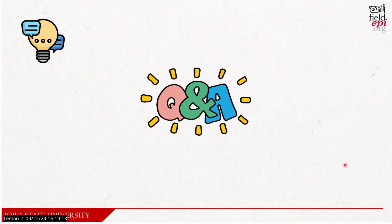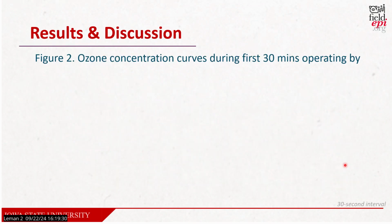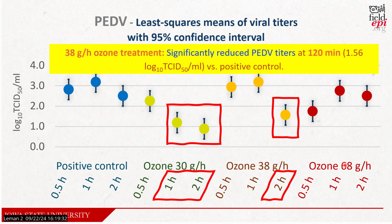Just a quick question. Why did you decide to analyze the data as categories, right? You have times and you're analyzing with ANOVA at separate times instead of making it continuous. You could make time the exposure rate, make that your x-axis, and then your y could be virus concentration. Because here, I put the time as a combination for each different ozone treatment.